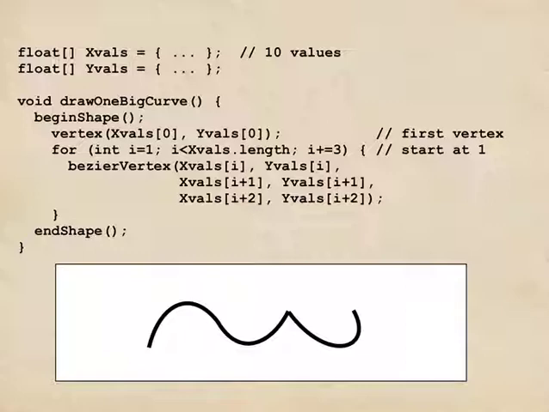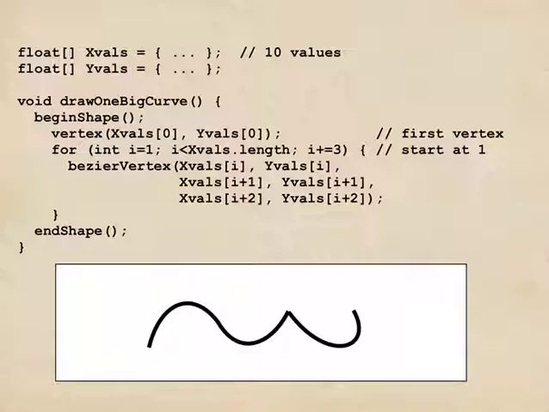I've just drawn an open curve. If you want this to be a closed curve, that's no problem. Just make the last point of the last curve the same as the first point of the first curve. Now the curves will touch, and as long as the handles on both sides of that first point obey the rule, the last Bezier segment and the first one will join together smoothly, and you'll have a nice closed curve. This is it. This is the general technique for drawing any number of Bezier segments as one big curve.